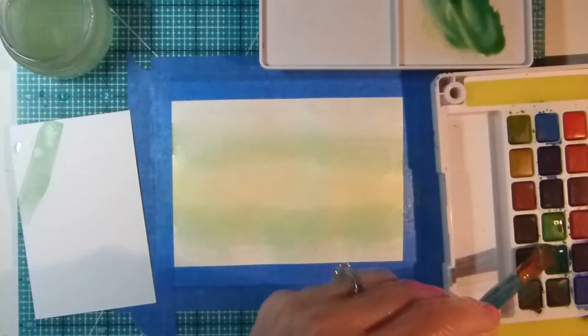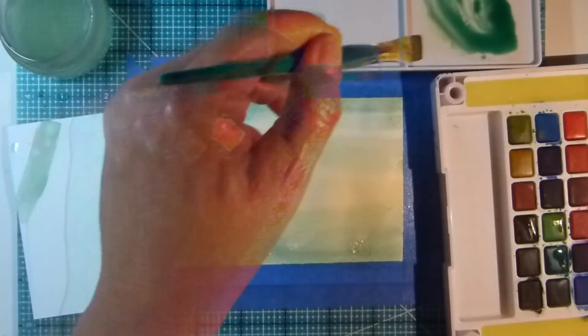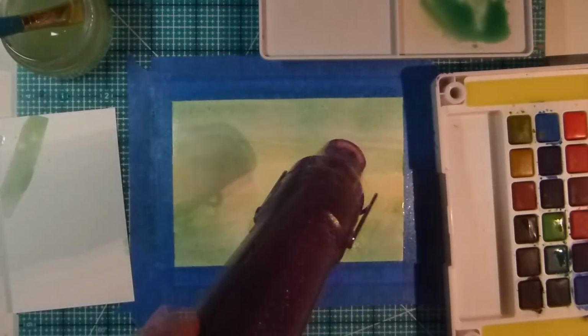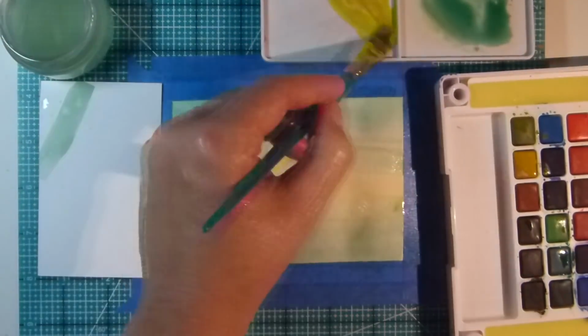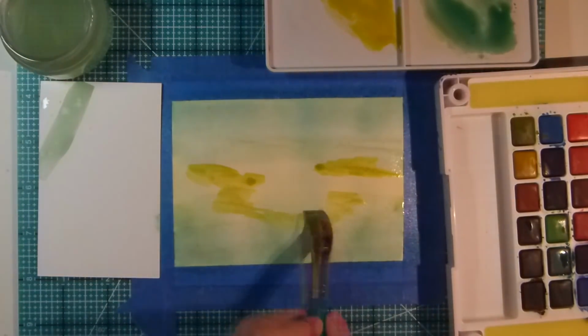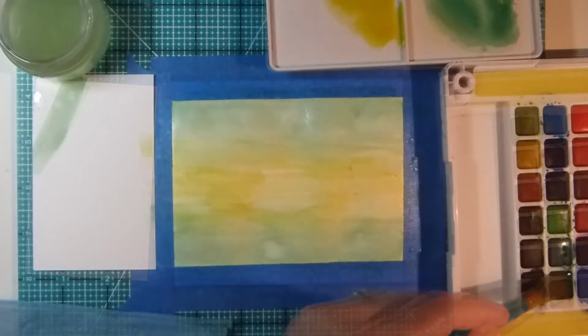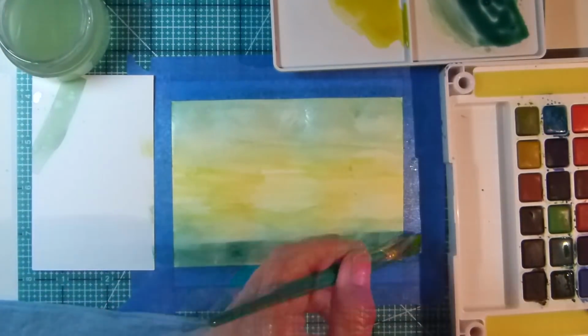Just like in the previous two backgrounds, I'm going to build the color up pretty slowly, a layer at a time, alternating by drying things out a bit with my heat gun when the paper gets a little too saturated. Now, I don't do watercolor very often. I have very little experience with it, and that's why I'm so timid and build the color up so slowly.